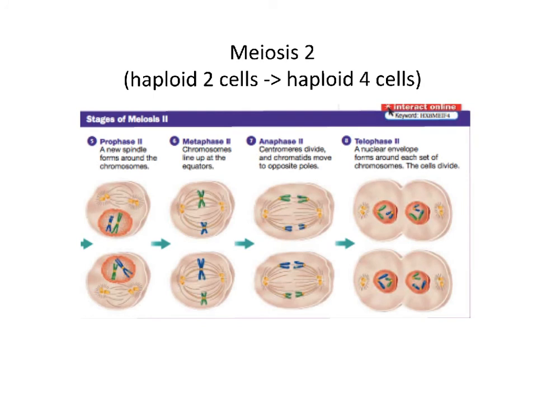Meiosis 2 has no homologous pairs, and so it can't have any tetrads. So if you see a stage of meiosis and there are no tetrads present, look at how they're lined up down the middle, not in tetrads. That's a good hint to you that it's meiosis 2. And here we're going from 2 haploid cells to 4 haploid cells, and we're seeing all the spindle fibers are there, the sister chromatids are being pulled apart, all the stuff that we talked about in mitosis.